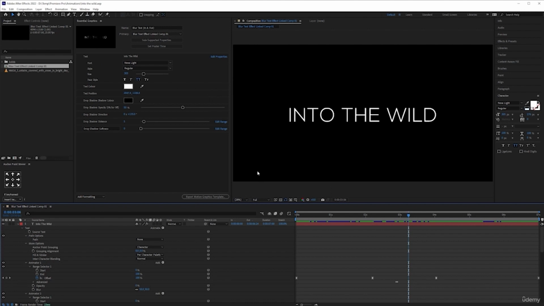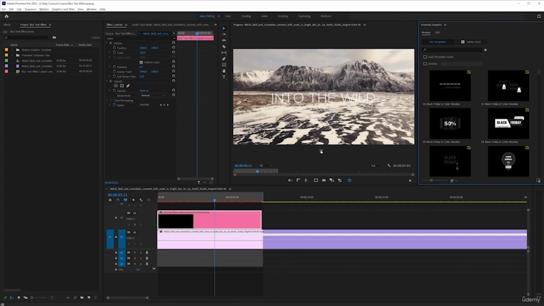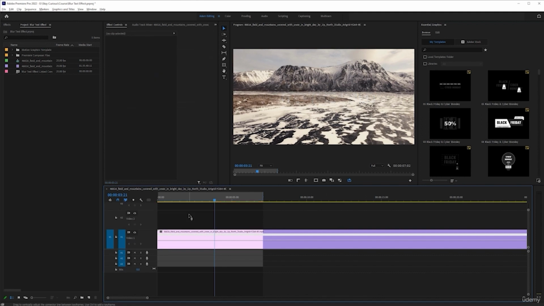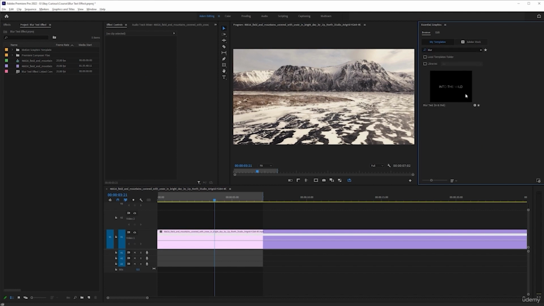I'm not even going to restart anything. I just know it's called blur text, and I'm going to go over to here. I'm going to delete that After Effects template, and let's just search blur. Press enter, and there is our motion graphics template. If I press I on here, this also gives us any information. It shows us that the duration is 7 seconds, the file size, which doesn't matter, fonts, Nexa Lite, and the keywords. And you can add more keywords here if you wanted to.